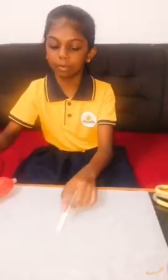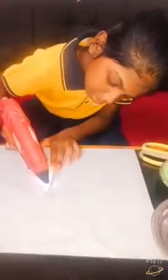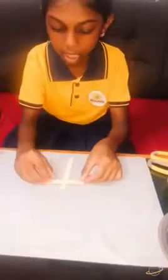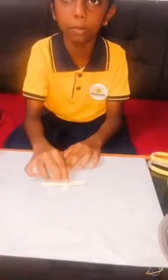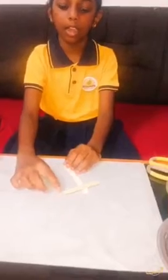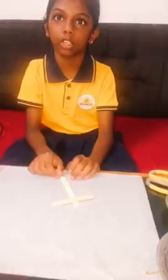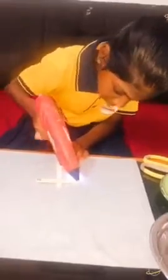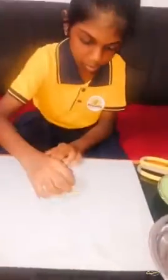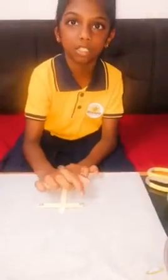We'll apply some glue here. And let's keep the shoulder. Now, let's keep here the button for the shoulder's joint. For the joints, we'll put snap button.